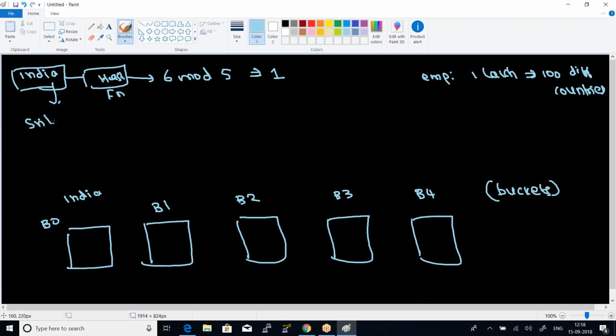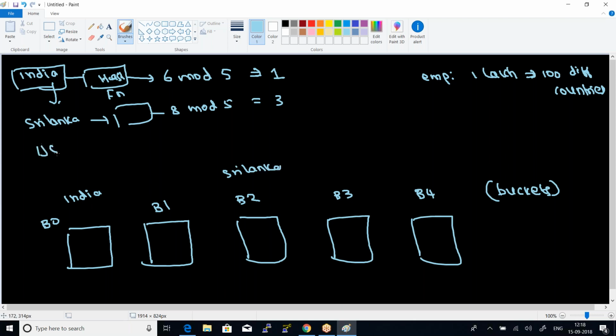Imagine the next read is Sri Lanka. The hash function produces some output, say 8. 8 modulus 5, remainder is 3. It puts it in bucket 3. Starting from 0, Sri Lanka's output goes to bucket 3.